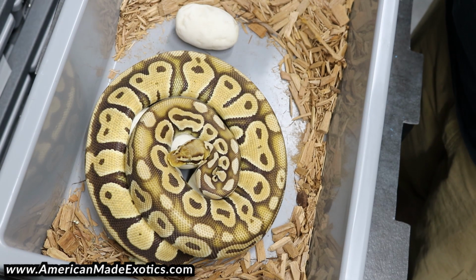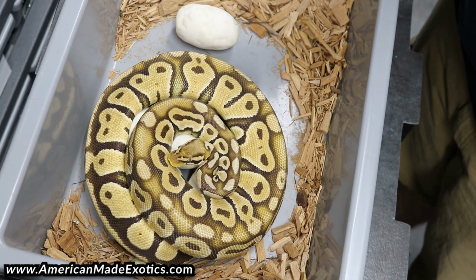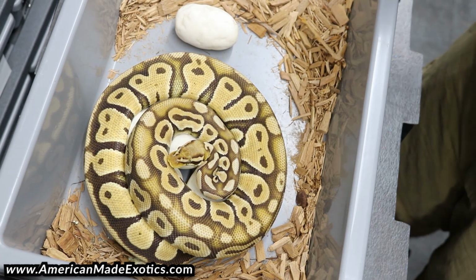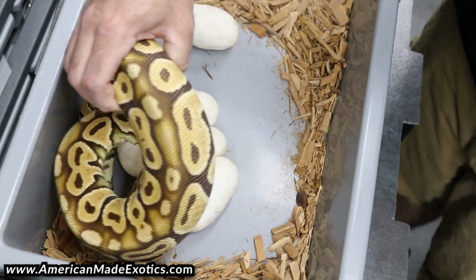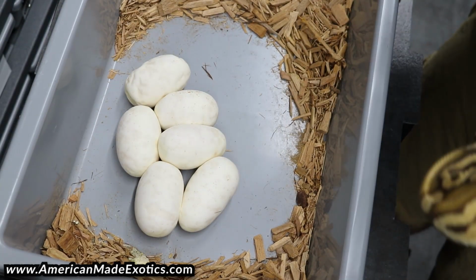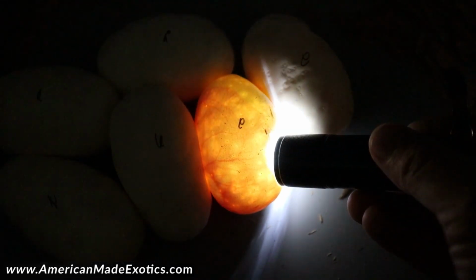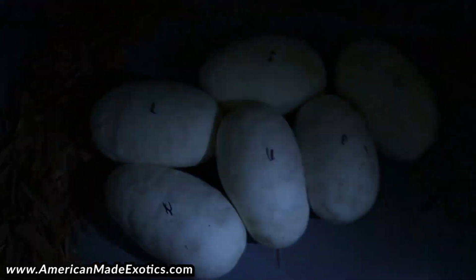So this is a pastel Trojan that was bred to a Tristripe and a hypo Tristripe. And as you could tell, this is another one of those genes that pastel just goes really well with. And I think the Trojan has a lot of potential. It looks like 6 eggs here. Let's candle them and see if they're all good. All right, so that one's good. That one's good. That one's good. That one's good. That one's good. And that one's good. All right, cool.